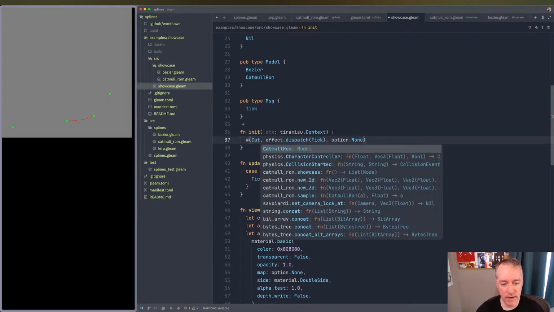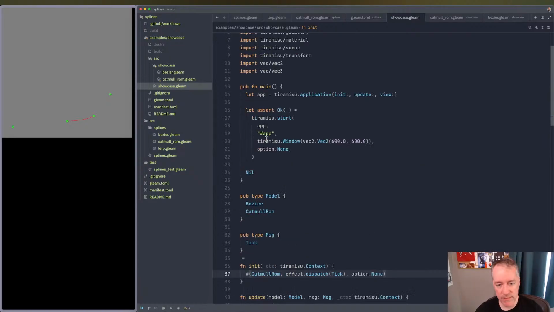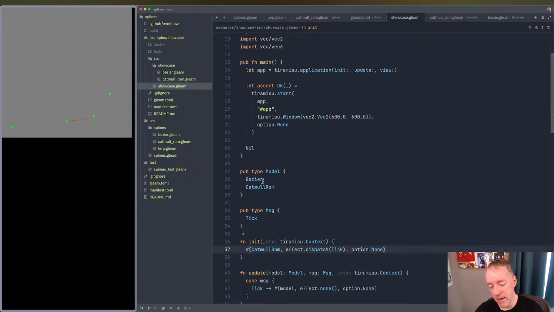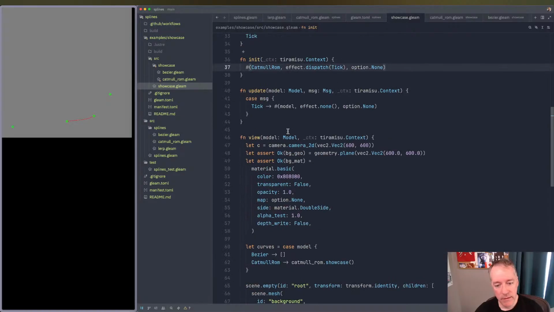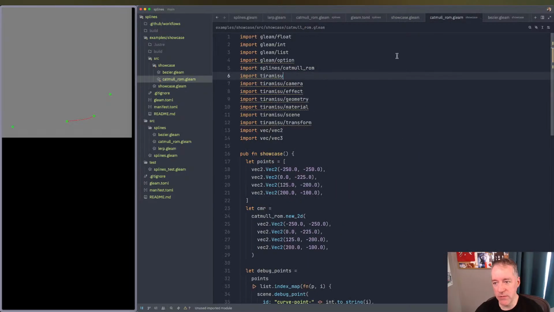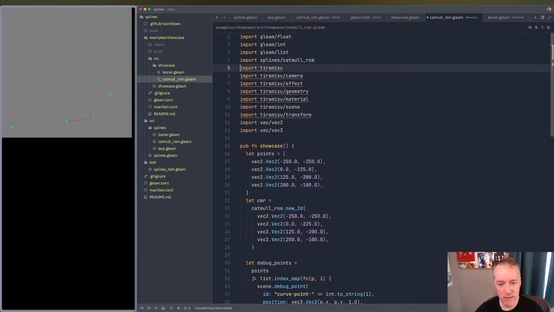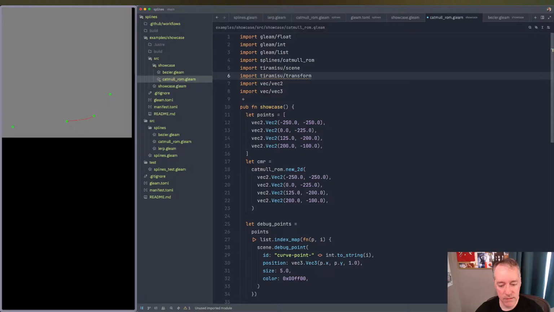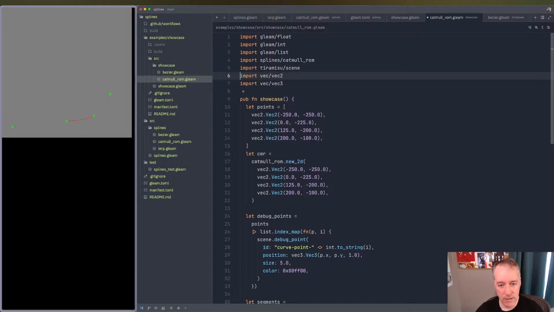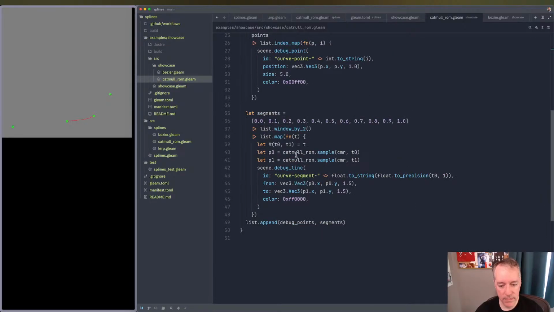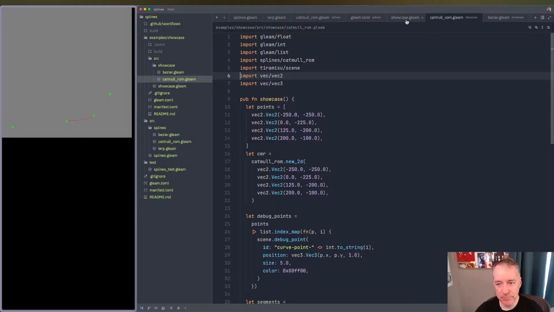So let's have it actually start with that, so we can make sure that this refactor didn't break anything, and then we'll start it with Bezier and see what we can build. But it's going to have a very similar structure to this. Okay, so we don't need option, don't need those things.